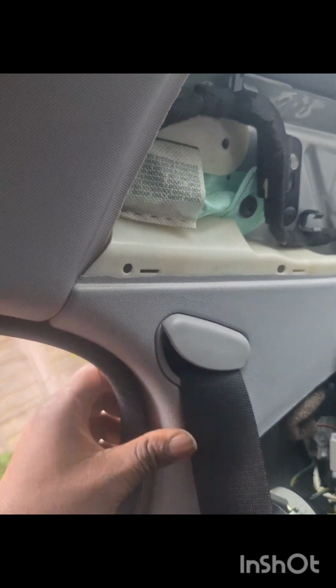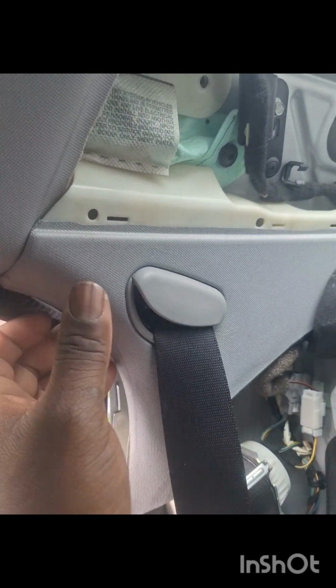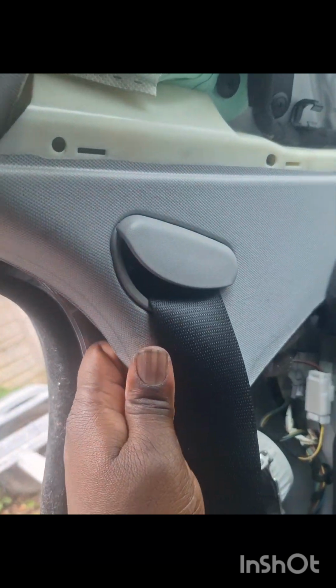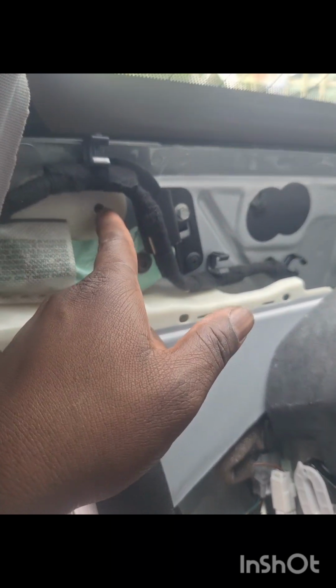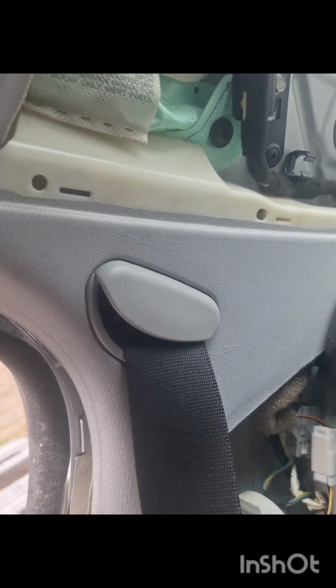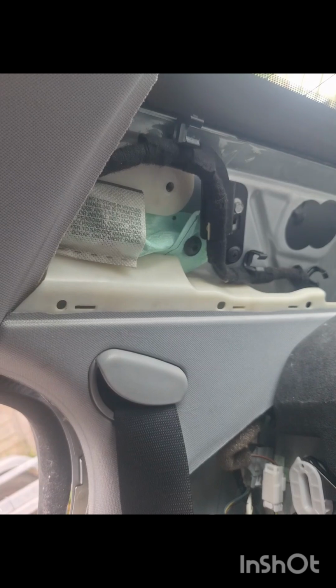I need to pull off the liner a bit to get this off, and it's just a matter of wiggling. I'm just trying to pry this loose from there in the easiest and safest manner possible. So the bolt that you removed from the top one, this is where it goes in, so you definitely need to remove the top bit first, as you can see. So yeah, we go again.